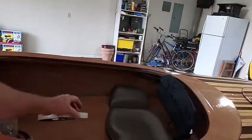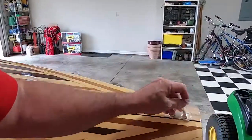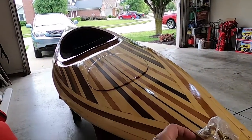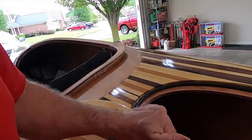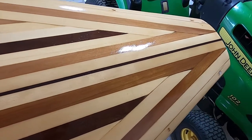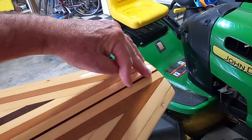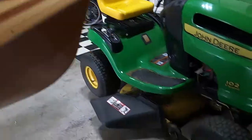And then I've got a brass ring that'll go here. We may have to, I know I have a block in here. I just don't know how far down it is. I am going to have to put a piece of wood in there, just right in here, and drill some holes in it and then screw it down that way.